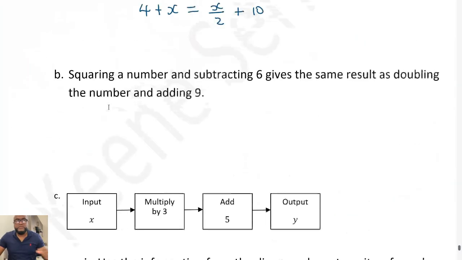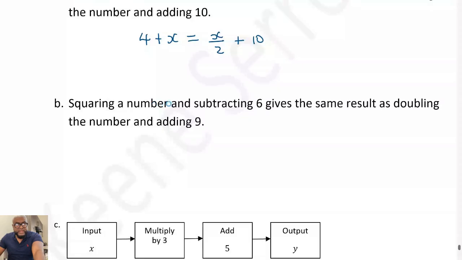Right. Let's go. So squaring a number and subtracting 6 gives the same result as doubling the number and adding 5. So there we go. What somebody was saying was squaring a number. Remember when I say a number, I'm talking about x, right? x to the second power and then do what? Minus, subtract 6. 6 gives the same result as. What do you think is coming next? So equal sign. Then yeah, put the equal sign. Gives the same result as 2x minus, I mean plus 9. Doubling the number.